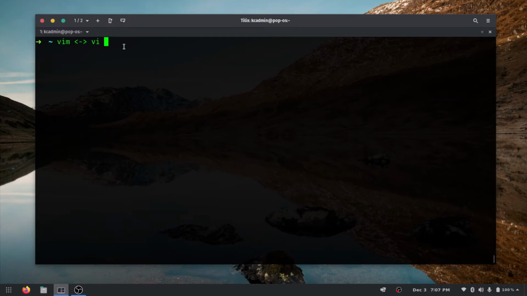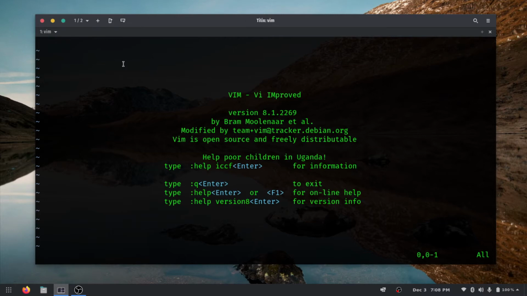I mean, in essence, they're not. So VI is a text editor that Vim is based off of. It's very simple as far as the fact that it doesn't do color coding. You can't install any plugins to it and stuff like that. Vim is just the advanced version of VI, and even as we go to launch that, we'll see Vim, VI improved.